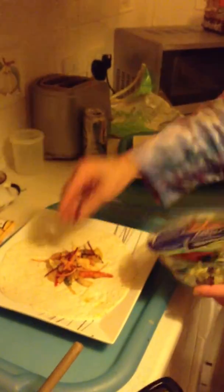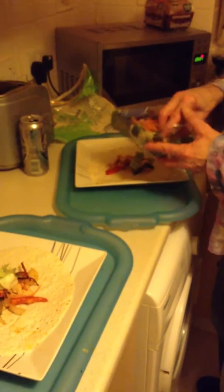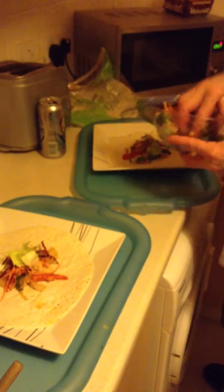I know you won't like this. And some lettuce. I want some lettuce. Is that mine on the left? This is mine. Oh, that's yours. You can have some lettuce. I want loads more lettuce. There you go. No, I want more than that. Oh, for fuck's sake.